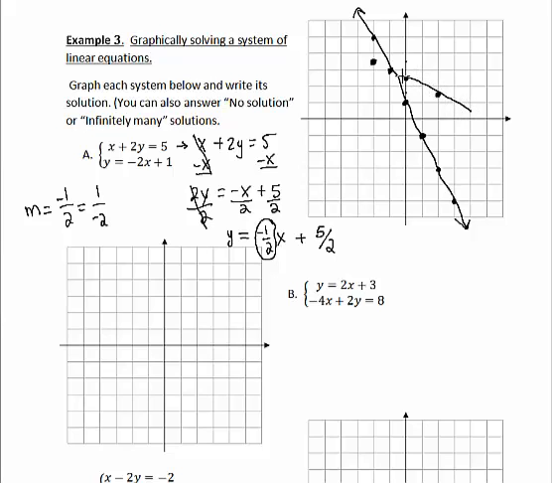So if I connect all of my dots, we read the coordinates, and I simply didn't draw my line very well, but it would have passed through this point. We read the coordinates, and we get a negative 1 and a positive 3. This is the solution to our system. This ordered pair will satisfy both the first and the second equation.